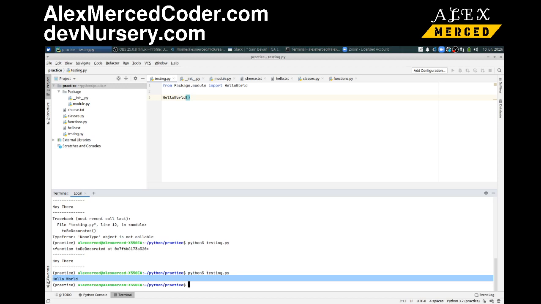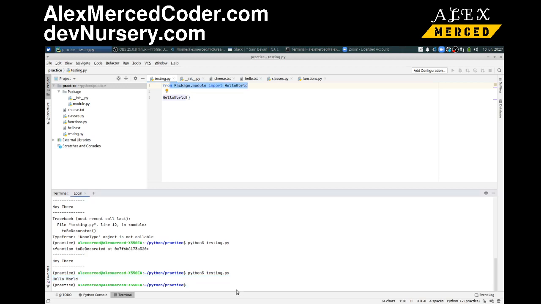So a module allows you to store your functions and your data in other files. Packages allow you to have lots of these module files organized in a way that makes it easy to grab, and it gives you a nice simple syntax to use. Basically you do the package, and then again this could be another folder with another package inside of it, so I would just keep going till I get to the folder that I want, and then grab the functions or whatever I want from that file. It also will check where all your installed packages are. So if you install packages with pip, you'll be able to access those here. You would just type in the right stuff, import those packages, and make use of them.